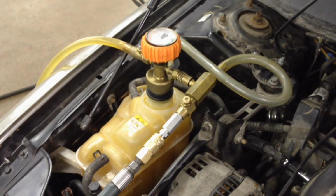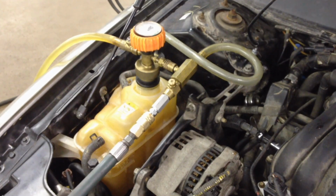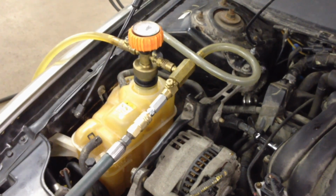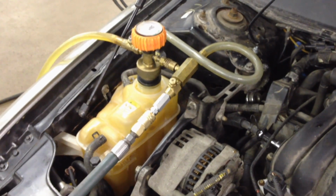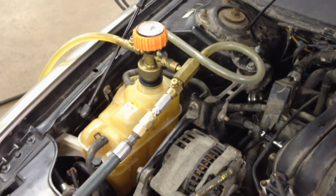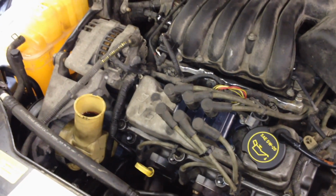That's a really good idea. I know it's not always possible. So fill it up with the 50-50 mixture. I use gold for any of these, especially if you drained out and flushed out the system this much. I always use the Ford Gold coolant for refills. They're really good stuff.